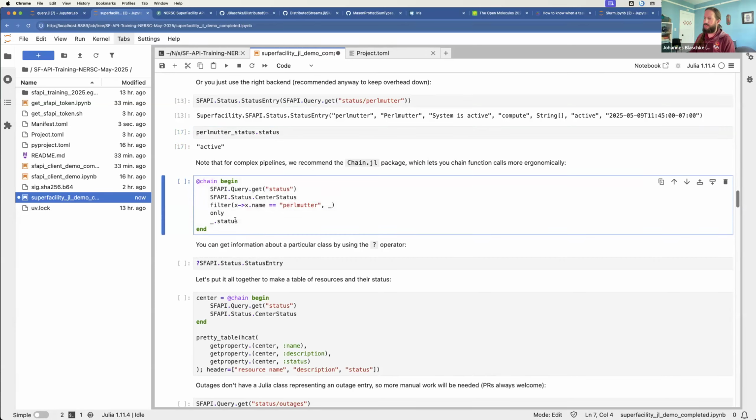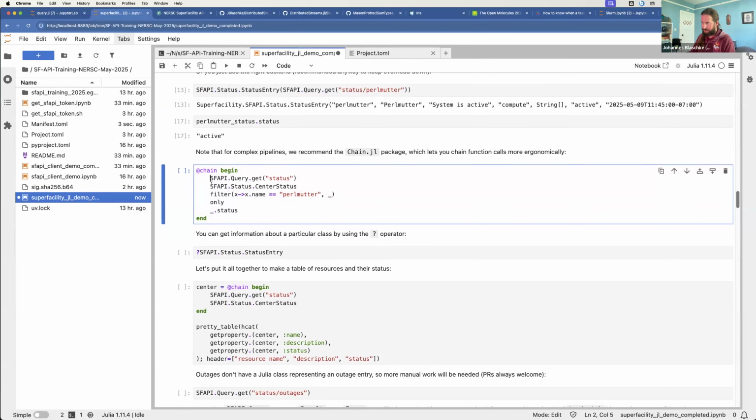All right, and finally, again, as this is a question of taste, you'll see stuff like this throughout this notebook, because this is sort of the way that I can keep things in my head. In Julia, we have this chain package, and that allows you to basically chain function calls. So the way this works is we start with this function call, and then we send the output into this, and then we send the output into the underscore of the filter operator.